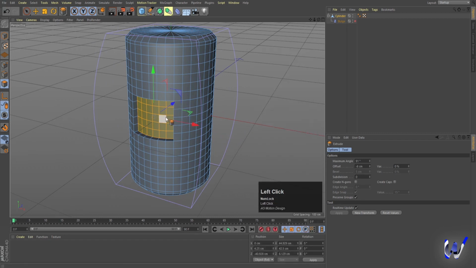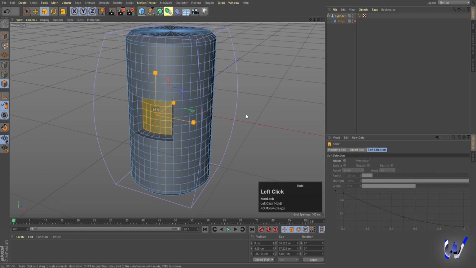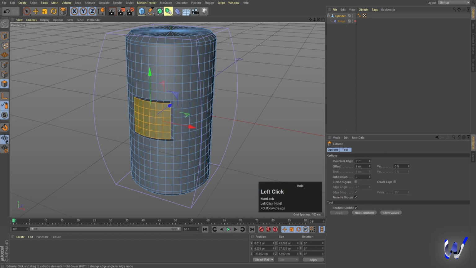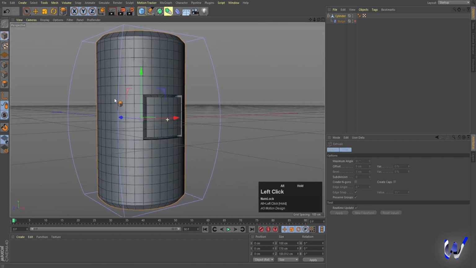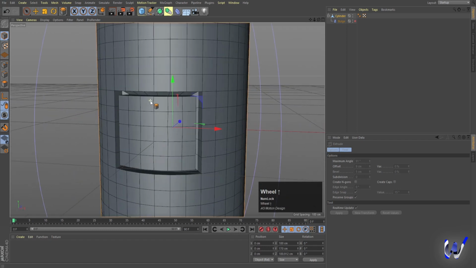Now what I'm gonna do, I'll extrude it again and press T for scaling option and scale it. Press E and move this a little bit over here, then press D again to extrude and extrude it outwards. So we will get something like this.